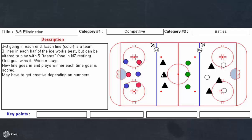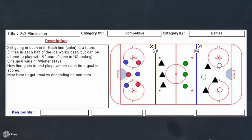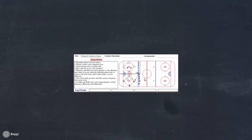So for teams that have a good amount of players, you could even do 2-on-2 and have one or two groups out here always ready to go in. So you can be creative with this with the numbers. 2-on-2 may work best with smaller teams. Teams that have upwards of 18, 19, 20 players can probably get away with doing 3-on-3. But essentially, it's both ends going. There's no whistles. You throw a puck in, you play a 3-on-3. Winning team stays, losing team goes out. Okay, next one.